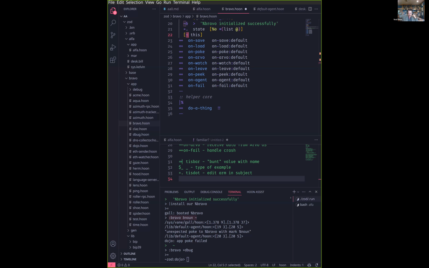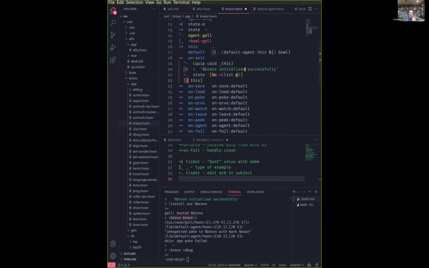Let's see. Next question. Where can I read more about Quip Card Cab This? All right. Quip Card Cab This, like I say, you can think of it as, maybe I'll write it like this. This line 19 that I just defined here.